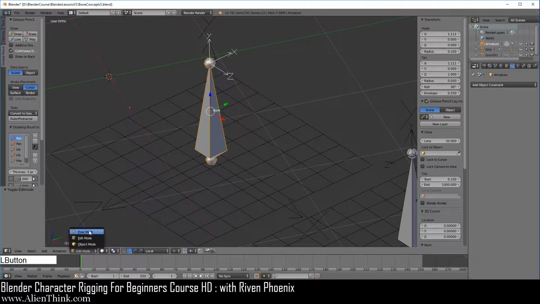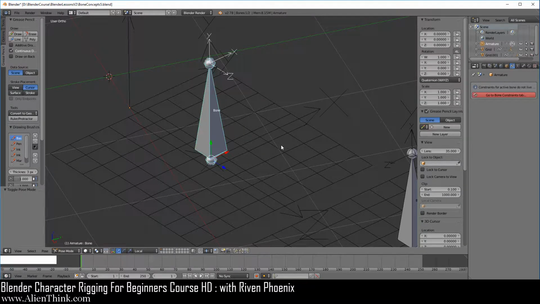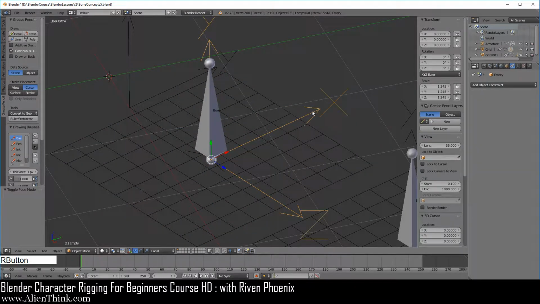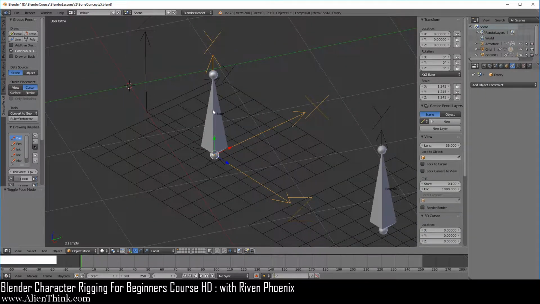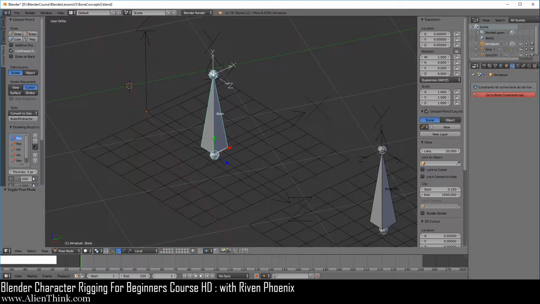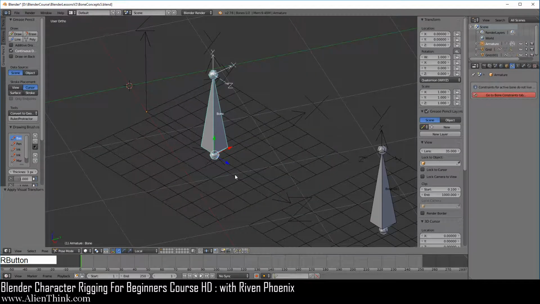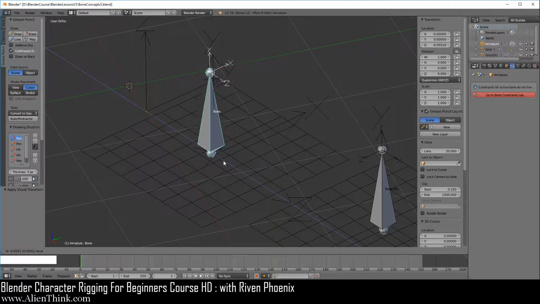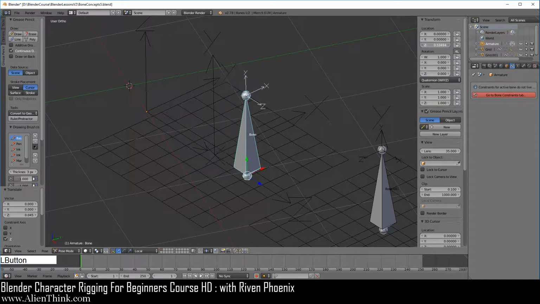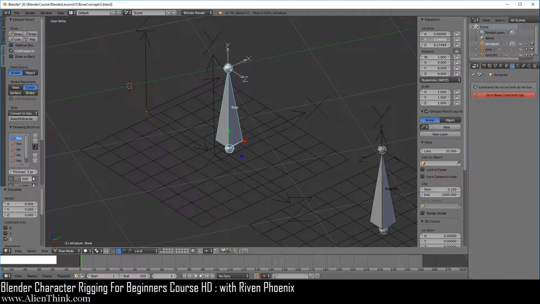Now we have to, of course, switch to pose mode to realign this grid. Now you'll see that this axis is matching the axis that is being displayed on the tail of this bone. Of course, we have to click on this and do Control A and do Visual Transform and shut this off. Okay. Now when we click on this bone and move this blue arrow, it's going to move on the z-axis, see? And this is the x, and this is the y.